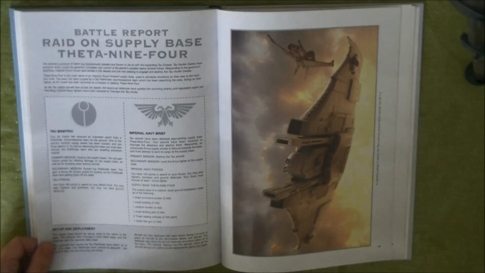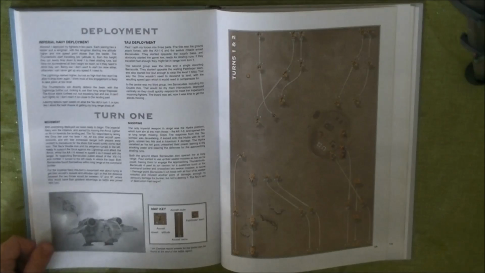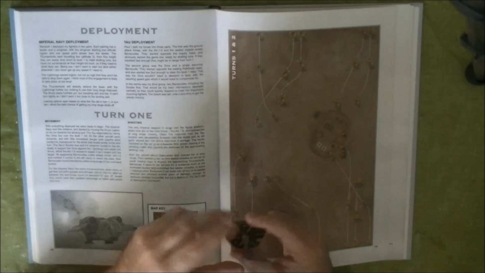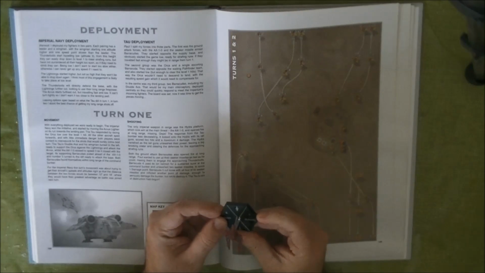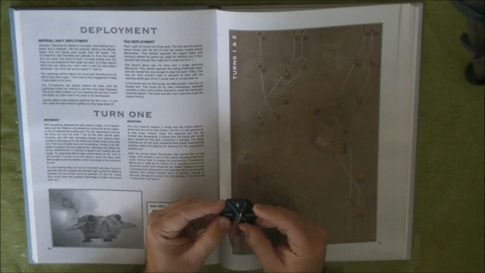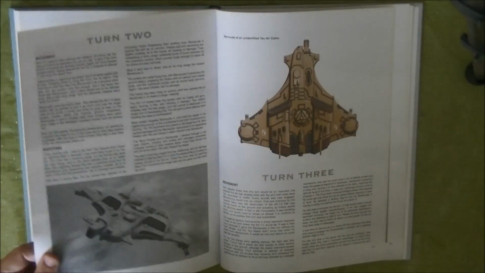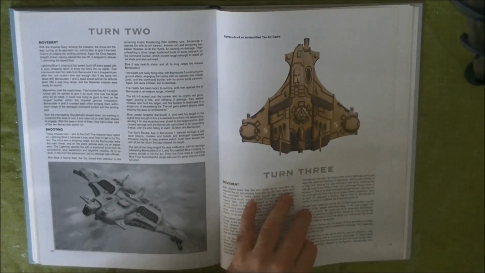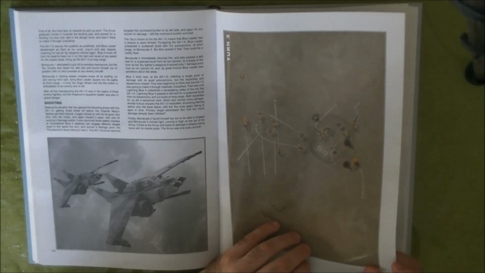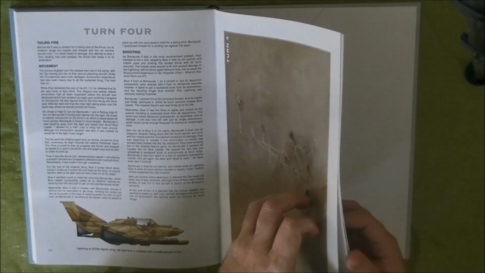So then we go to a battle report. They did a battle report here to show you how it's played. You see, because of the movements on the base, you have to put in which altitude and what speed you are going. Each vehicle will have a maximum altitude and a speed it can reach, and then you can maneuver depending on your fighters. So here we see all the different battles. Turn 4, a small battle report on how this works.